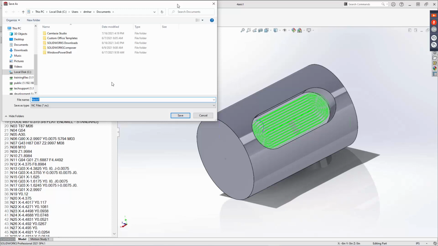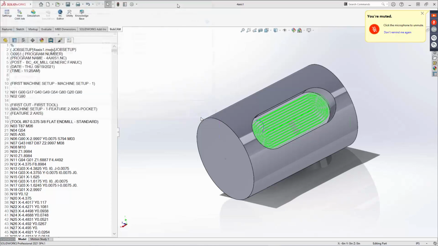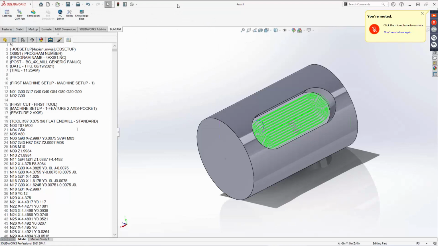Do not save this directly to your desktop. It will corrupt your G-code file. You could save it to a folder that's on your desktop. There's read-write issues. I would just say, either save it to a flash drive or save it to a folder on your desktop. If you want to pick it up later, you can do that. Or we can go into the NC editor, which we'll do here right now.